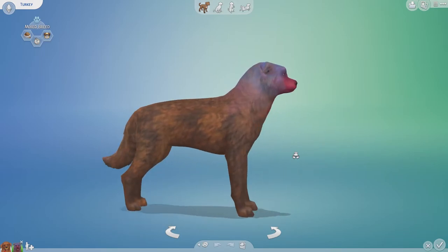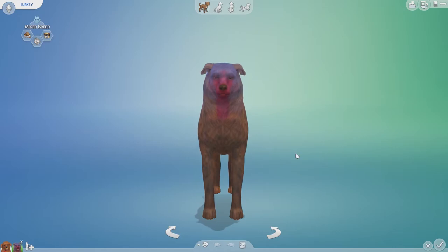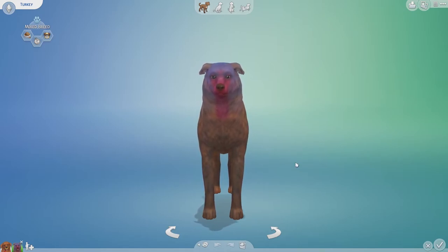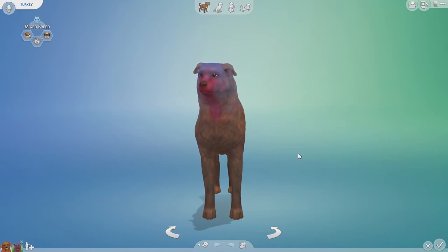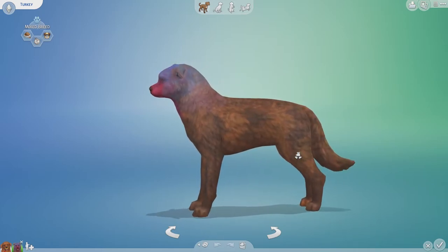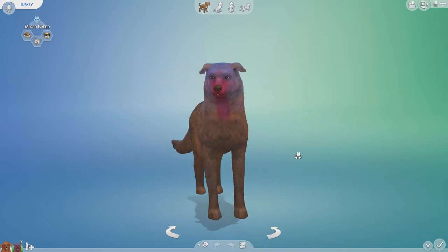I originally went in thinking I'd make one of those really cool ones that kindergarteners make — the hand turkeys. That's exactly what I was going for, I wasn't even going for realism. Then I got really into the face and head color. I Googled turkeys and realized it's the whole head and neck too, so I spent most of my time doing that and lost everything else.